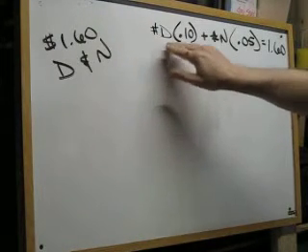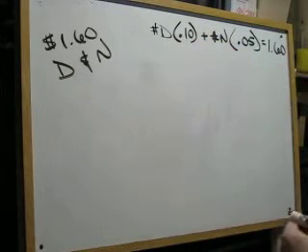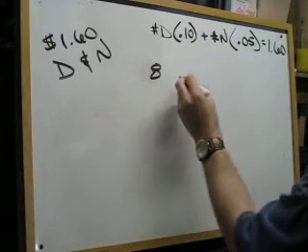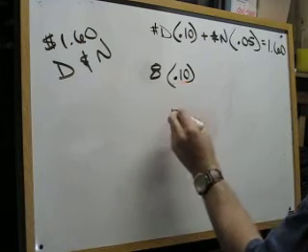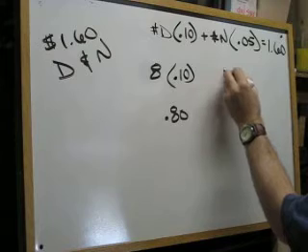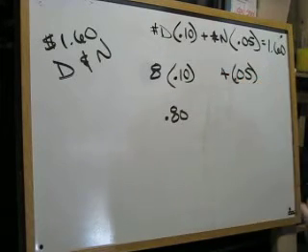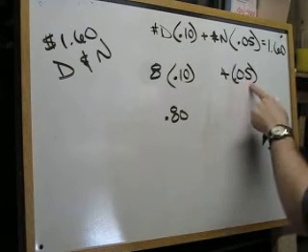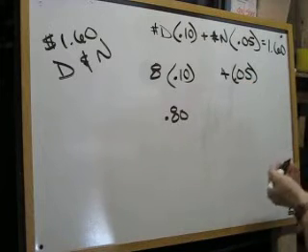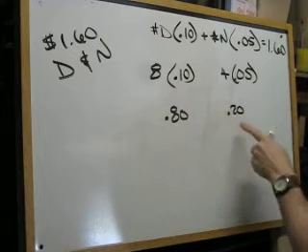we need to realize that if we took the number of dimes times 10, we'd have how many cents we have in dimes. So let's say, for example, we had 8 dimes, and times 10 cents, we have 0.8, so that would be, in dollars, 80 cents. If we had 4 nickels, and we took that times the value of a nickel, which is 0.05, 5 cents, the word cent means 100, so 5 out of 100. So 5 cents out of 100, or a nickel, we'd get 0.20, or 20 cents.